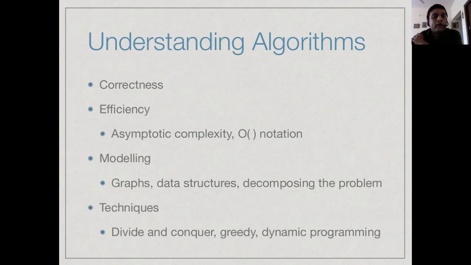Now, of course, we have to factor in the size of the input, and we need a notation or a way of comparing two different algorithms which operate on the same types of inputs and produce the same types of outputs. So this will be achieved through the concept called asymptotic complexity, which measures the running time of an algorithm as inputs grow larger and larger as a function of the inputs. And we will develop some notation, typically the big O notation, in order to smoothen out some idiosyncrasies of algorithms and group them into large chunks which are equivalent.